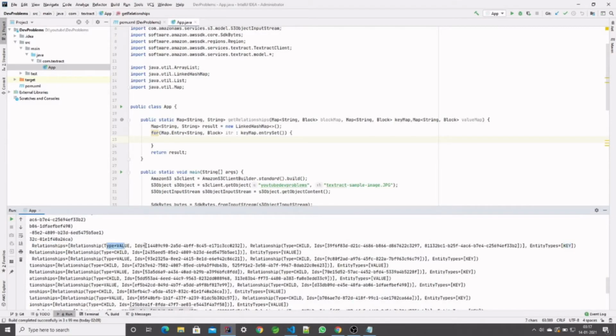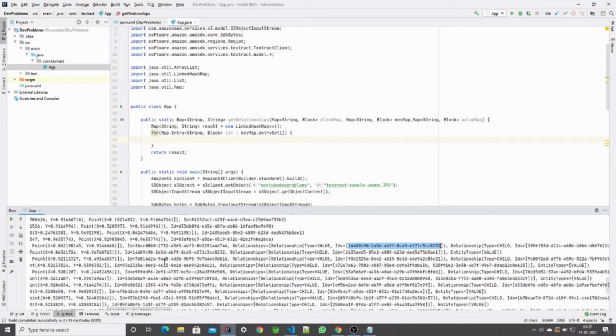This has a type value, and inside the IDs you can see this ID, right? And this ID is nothing but this one. So basically this is the block object value for this key.